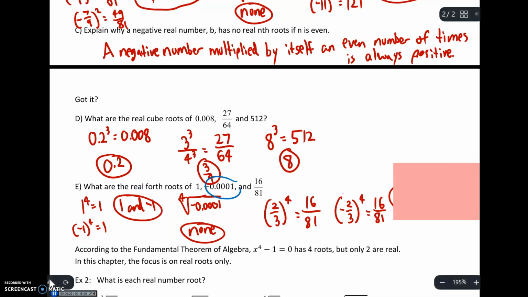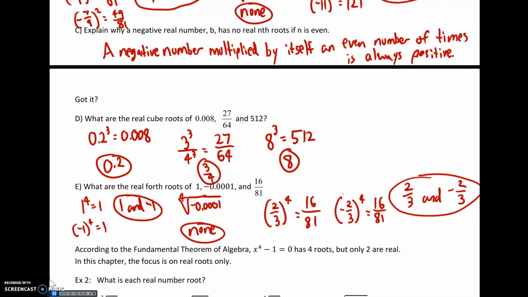If I was to take the same approach, again, as we've seen with that question from before, can't take an even root if it's a negative value, so I know that there are actually no real fourth roots of my second example. And then if I'm looking at that last fraction, same idea from earlier, I could take 2/3, raise each one to the fourth power, that's going to give me 2 to the fourth, 16, 3 to the fourth, 81, that's the fraction I'm looking for. Or the negative would also work, because again, if I'm using a negative with an even power, that's also going to give us that same positive answer. So I could say on this last one, 2 over 3 or negative 2 over 3, those would both work as my even roots.